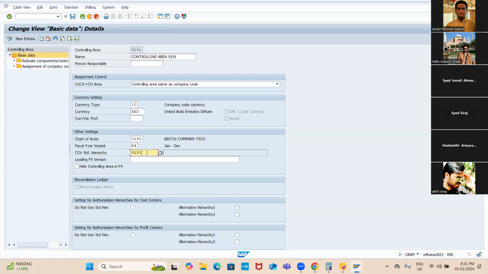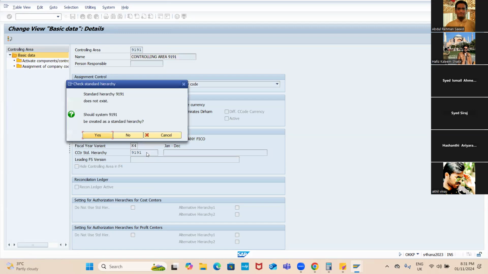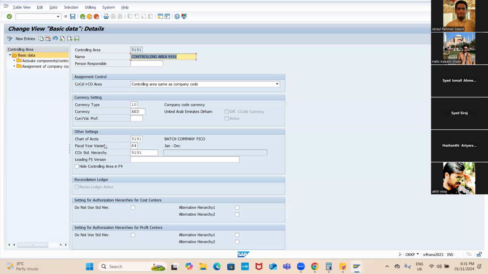Cost center standard hierarchy means equal to chart of accounts. In financial accounting, we create chart of accounts like we did in the last class. These chart of accounts are having values. We posted the entries in it. Same way, under the cost center standard hierarchy, we will be having cost centers and profit centers. What are profit centers?